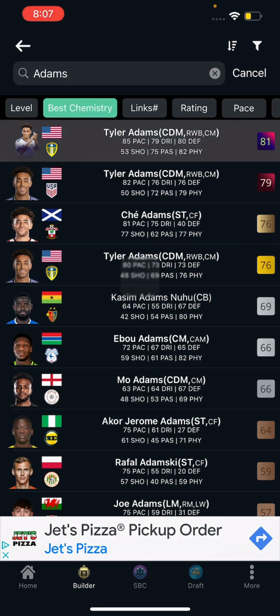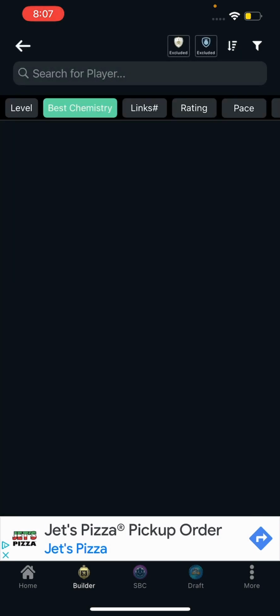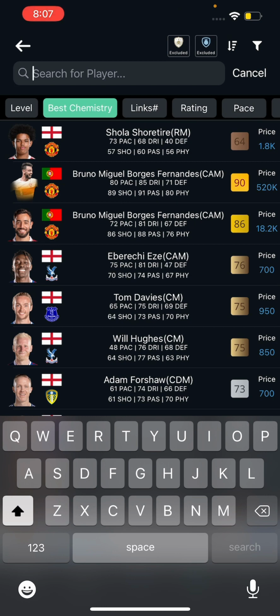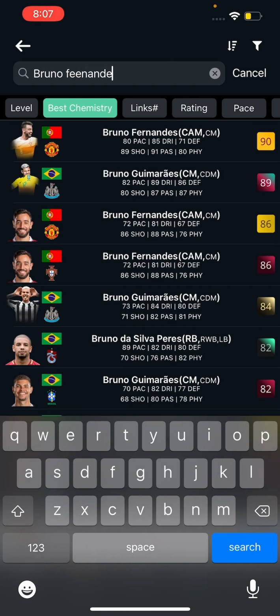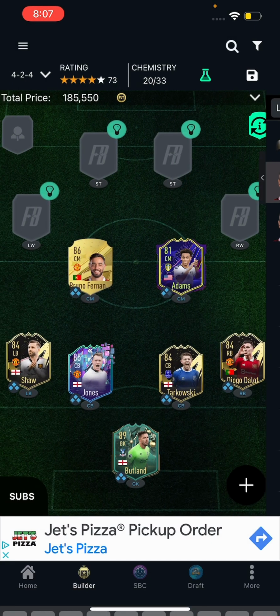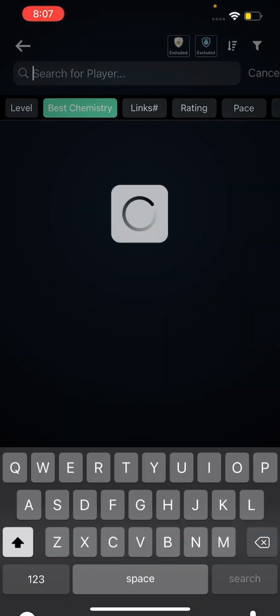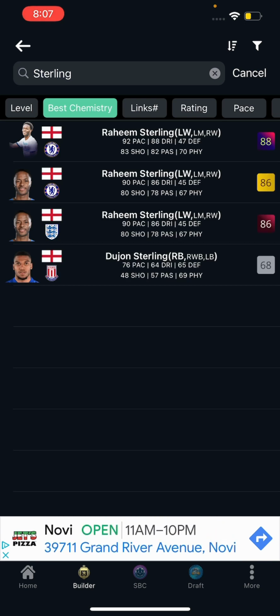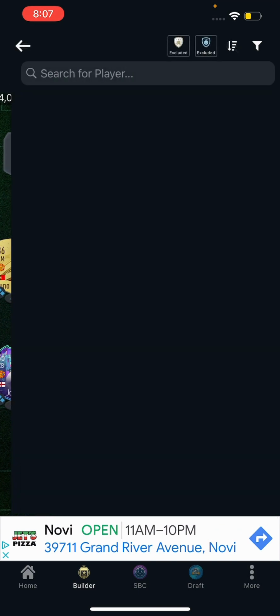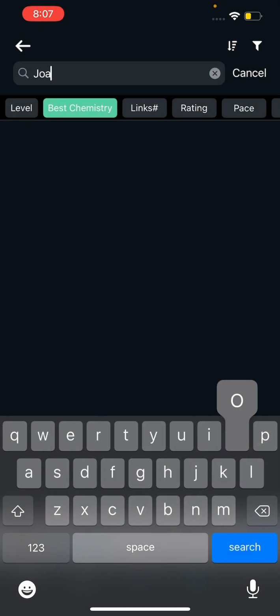Then these two guys are not that bad. We're gonna use Adams. He's really good. And after that, for the next player, it's gonna give chem, not to the next player, but he's gonna give chem to somebody else. And you'll see Bruno Fernandes, 86 rated card, which is really good. And after that, the attack is not that bad. You can put Raheem the Dream, Sterling, Joao Felix, his winter wild card.